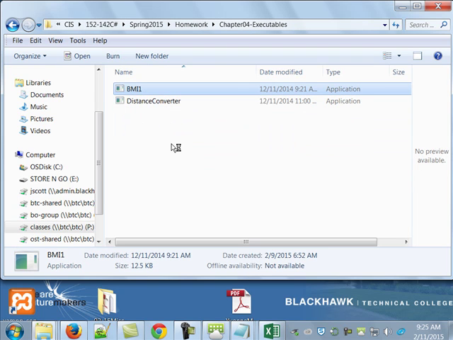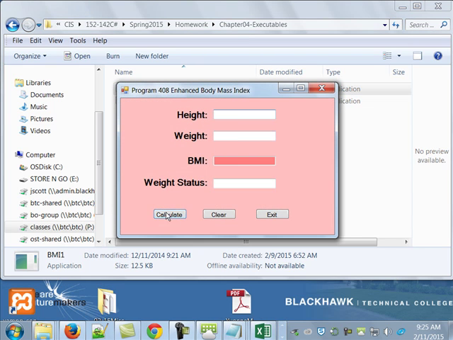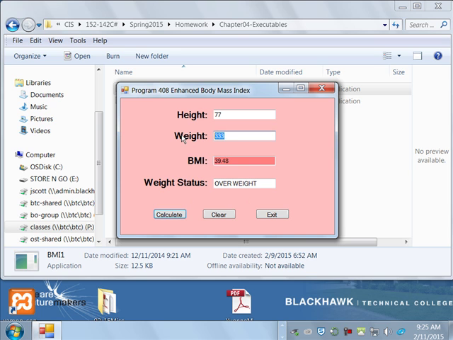All right, but there's the Chapter 4 executables. So there's the BMI. You just double-click on that file. It's the executable file. So again, it handles non-numeric input, etc. But if I put in values now, it not only figures out the BMI, but it says you're either of optimal weight, or you're overweight, or you're underweight for your height. All right? And I want you to do it that way. There's jokes on this, like I'm not overweight, I'm under tall. No, I want you to do it the way they showed it in the book. All right?